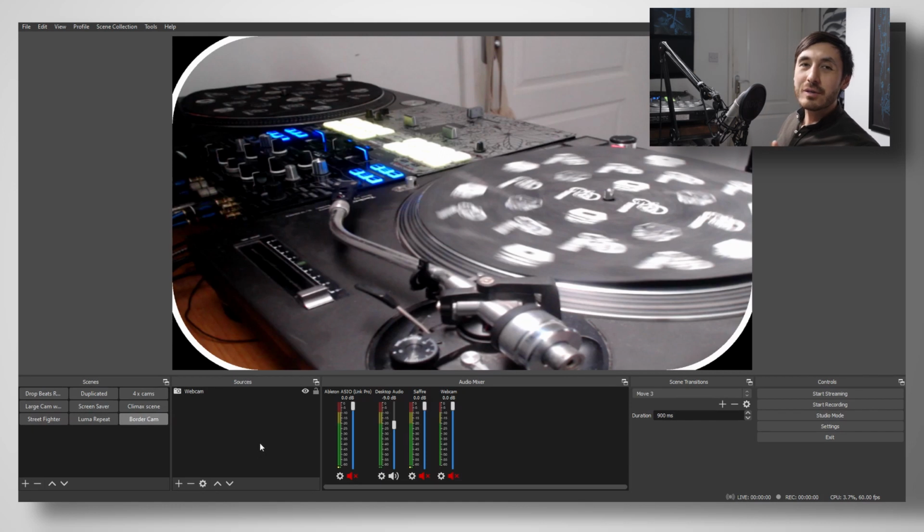If you play with OBS for any amount of time, you may have run into an annoying issue where you add in, say, a webcam, add a filter to it, and then that will affect all the different scenes that source is used in. So you want it cropped in the corner just for one scene, but then it crops it in all the other scenes. It can be really annoying. So the workaround for that is to create a nested source.